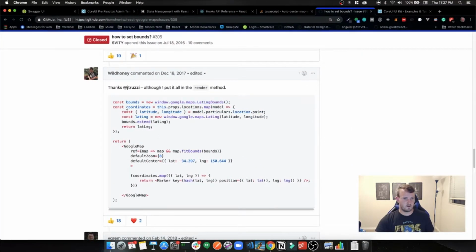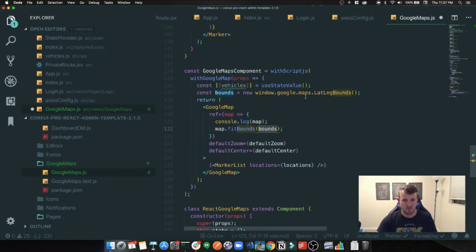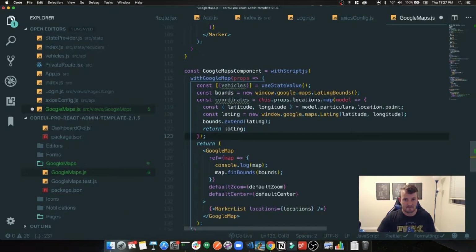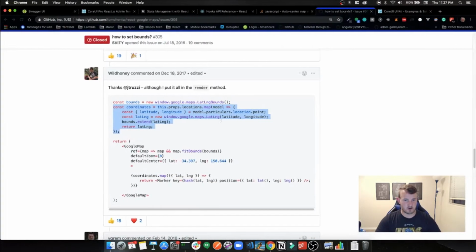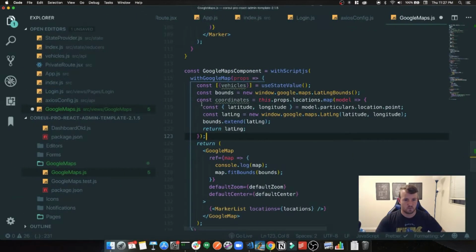Then we need coordinates, and we're going to map over our vehicle's locations and grab the latitude and longitude and set up a new instance of the Google Maps latitude, longitude, and then pass that into there. I think this is gonna work. Okay, coordinates, where are coordinates being passed in? We don't need to capture this.